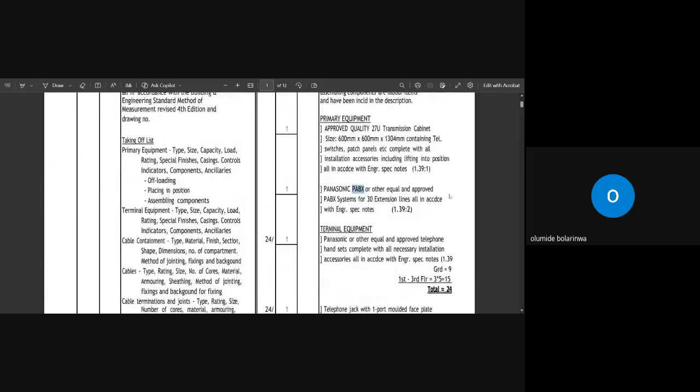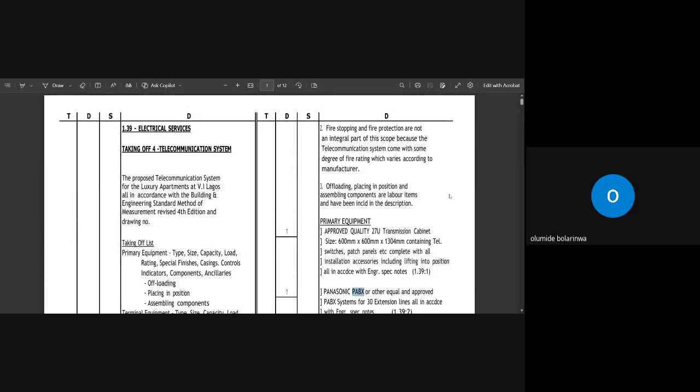This is what they call telecommunication. Maybe you are on the second floor and you want to call someone on the ground floor. Instead of using your normal call, you just connect your telephone and press some numbers based on each segment in the building.